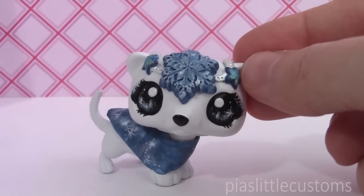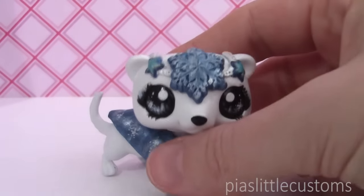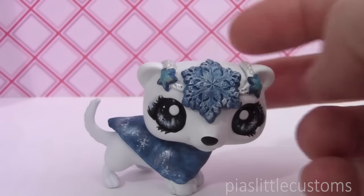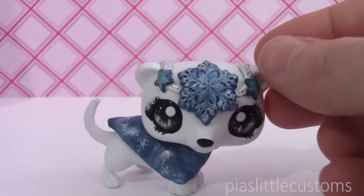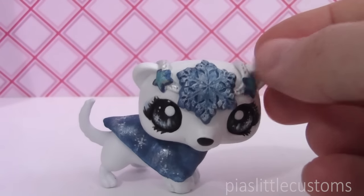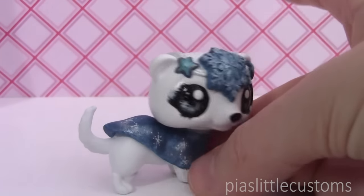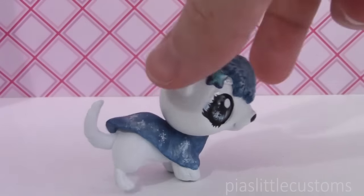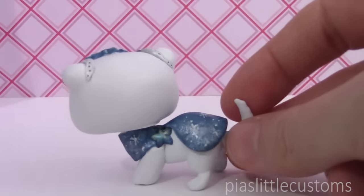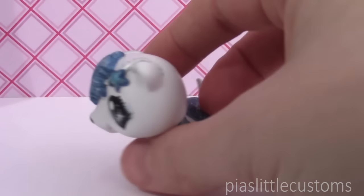The second custom that's up for grabs in my eBay shop is this little winter ferret, my little snow princess. She features tons of details in her eyes and on this lovely snowflake that I made on top of her head. This is actually made from a mold, so I didn't sculpt all of these little details, but I love the mold and I thought it would look great on her. She also has tons of little details on her cape — it's really shimmery because I used a metallic color on it with blue as well. It's super super pretty and detailed.